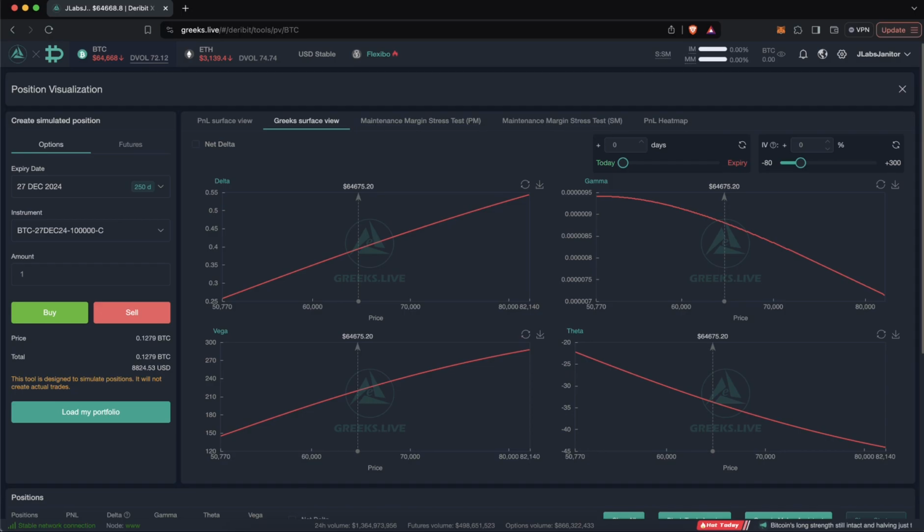I'll be showing you another one of the position visualizer tools I use when trading on the Greeks.live platform. In the first video, we covered the P&L surface view, which can help us estimate our approximate profit or loss on any given options contract we're looking to trade in our portfolios. In this one, we're going to go over another powerful tool in the Profit Visualization Center, known as the Greek Surface View. What this shows us is the change in the Greek values on our contract positioning over time, and it will allow us to better understand the factors that go into options market pricing.